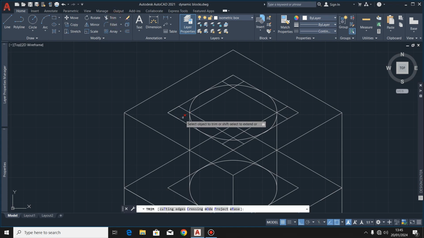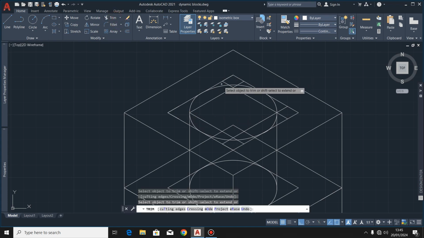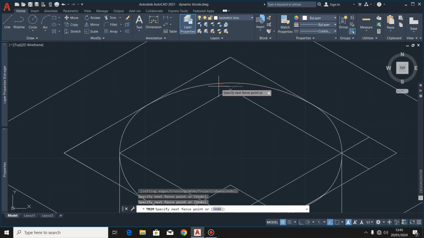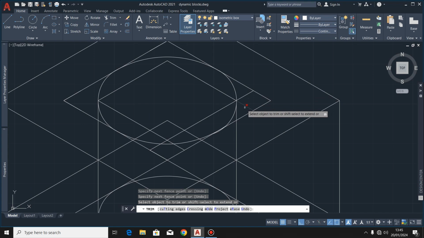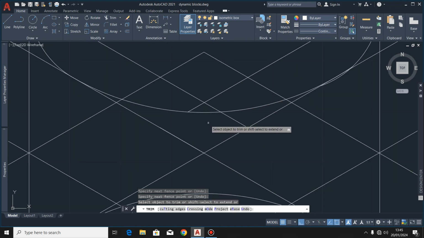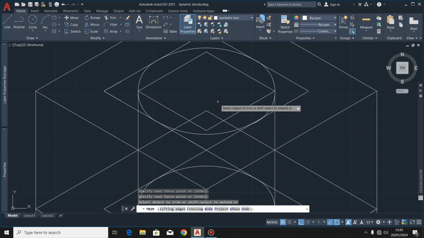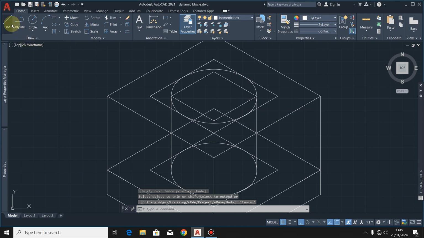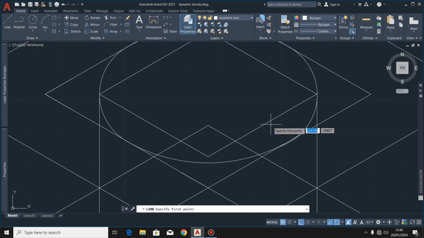So after, trim off these ones. Then join this midpoint, that midpoint.